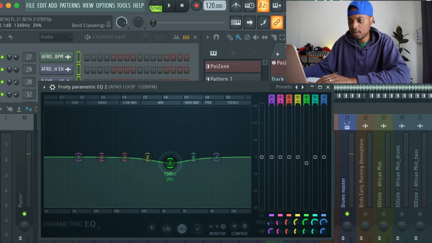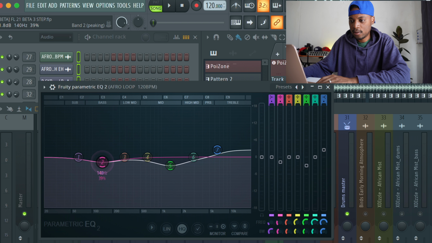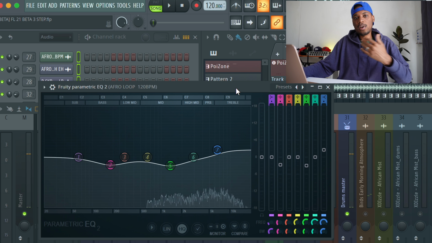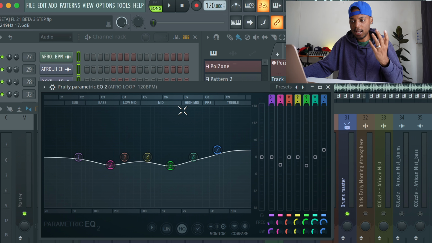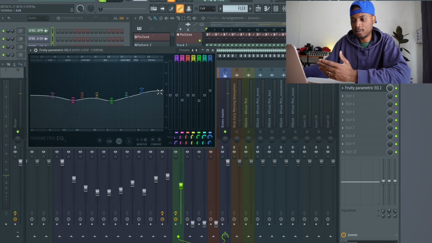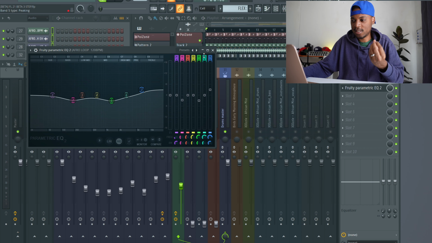I'm just going to turn down some of the mid-range right there and maybe raise up a little bit of the high frequencies and turn down the bass to low mids. Because I also have some other percussions that I want to stand out in these frequencies here, while also leaving a little bit of the high frequency so that it has a little bit of a sizzle.